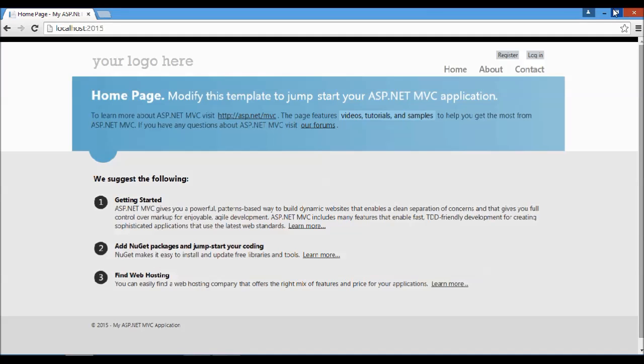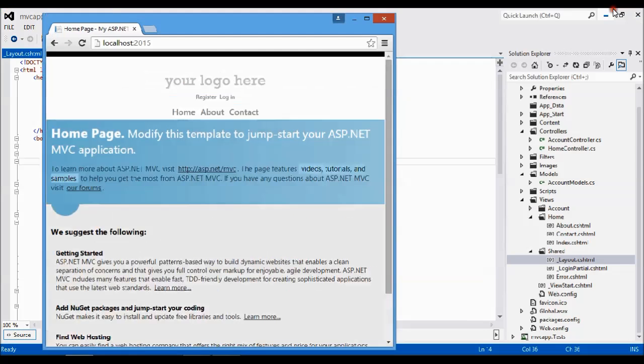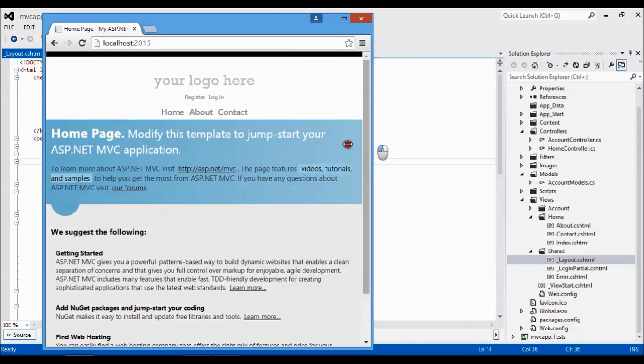Actually, it looks like a desktop. Suppose you want to view the page in a mobile version. There is no need to develop one more application and upload it to a mobile site. There is a simple way. If you use responsive design, it will work for mobile as well as iPad as well as desktop. With the resolution, it will adjust the design. See, it will adjust automatically. You can feel the difference.